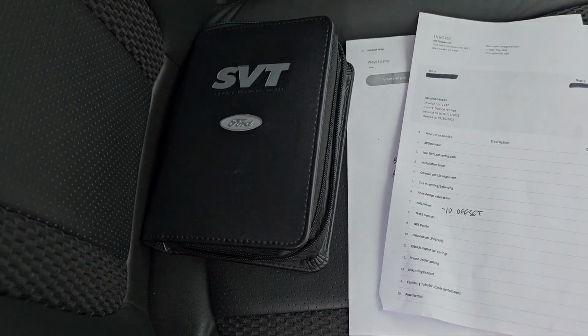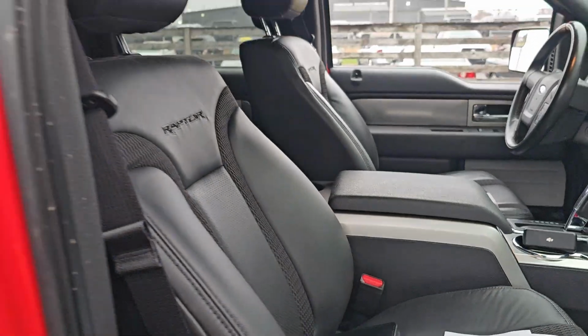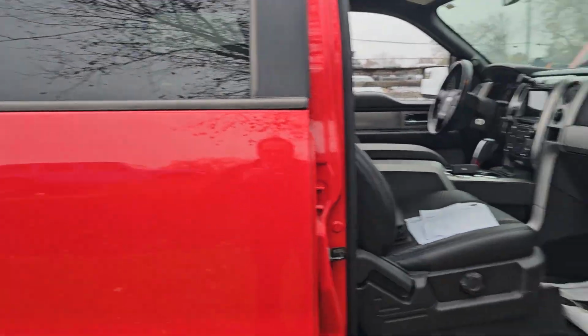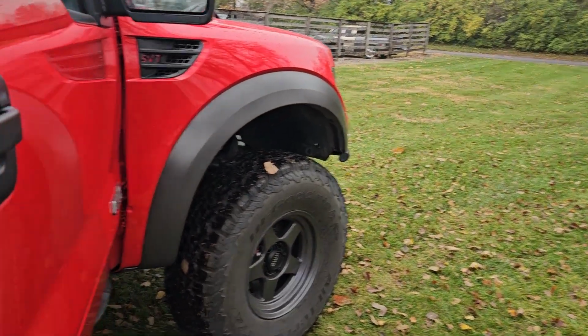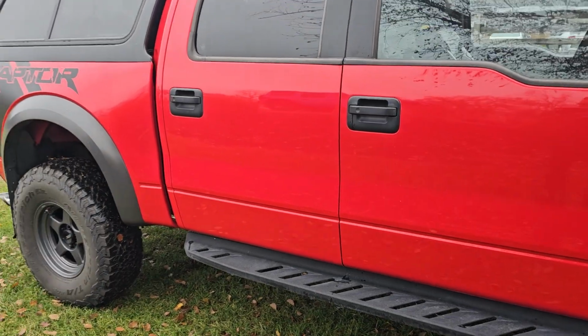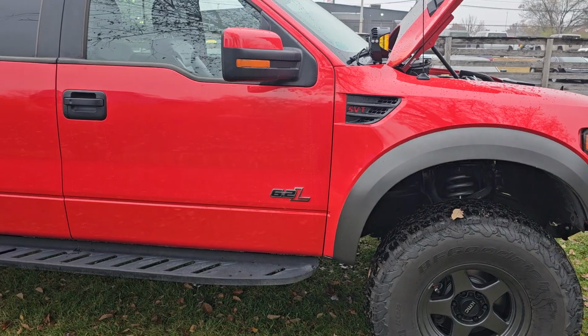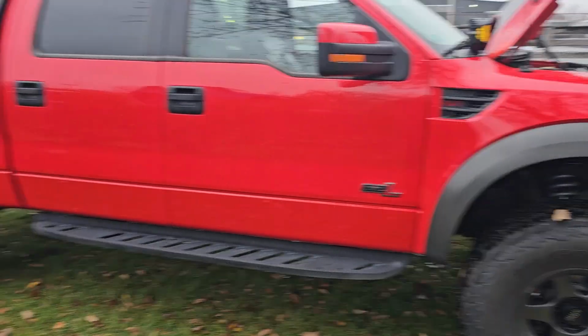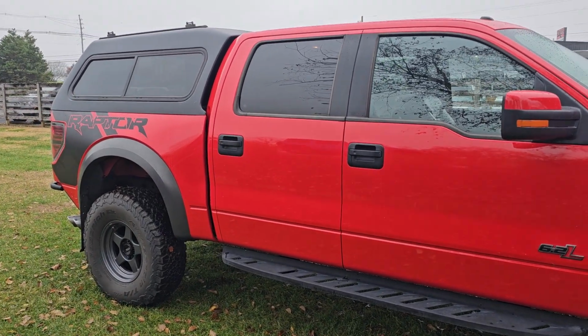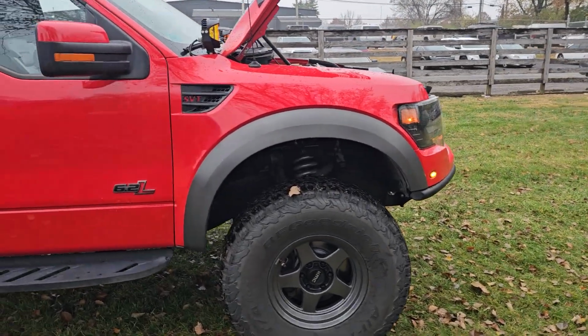This also has all the original books and manuals, 2 sets of keys. Super clean. When Joe bought this, the very first thing he had done was a detail. He had the seats removed. I've got pictures of this with the seats out of it where they were cleaning the carpet. They pressure washed underneath. They cleaned the engine. They steam cleaned the engine without putting any of that shiny, gunky stuff on it that nobody likes. It just collects dust anyway.